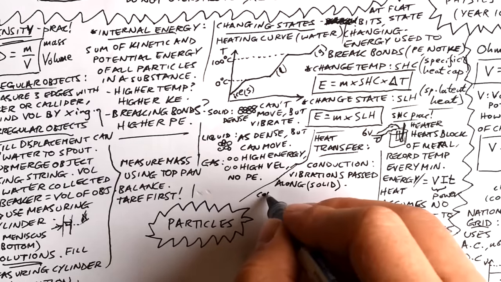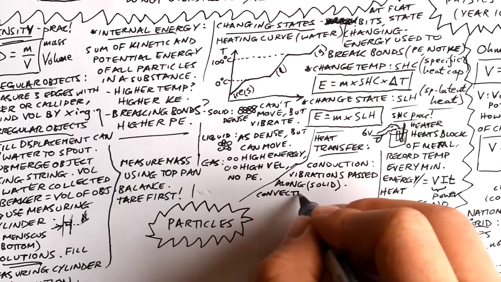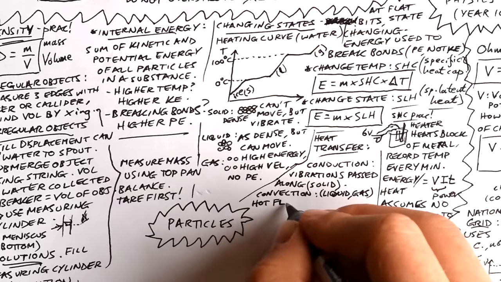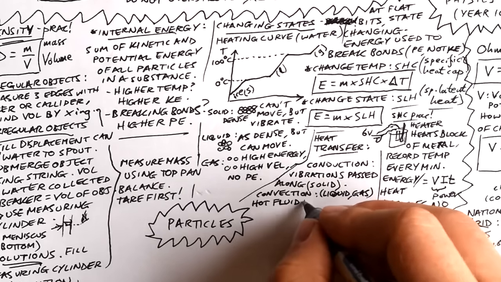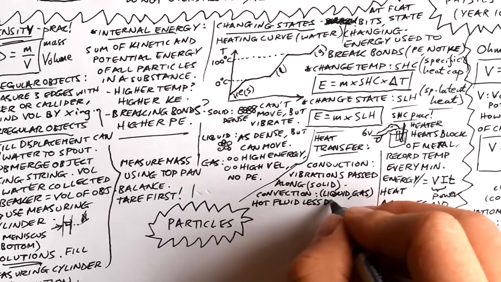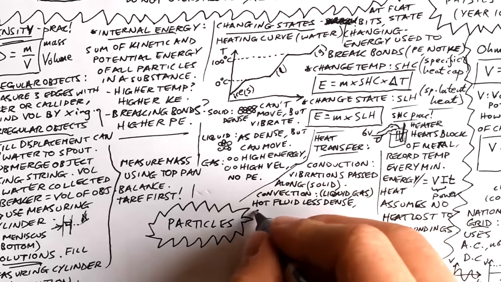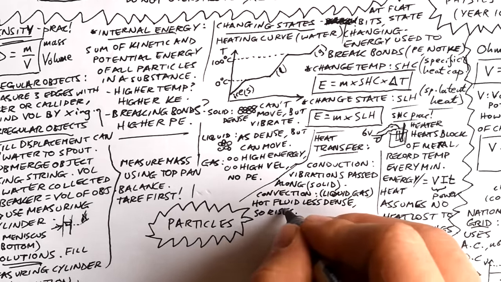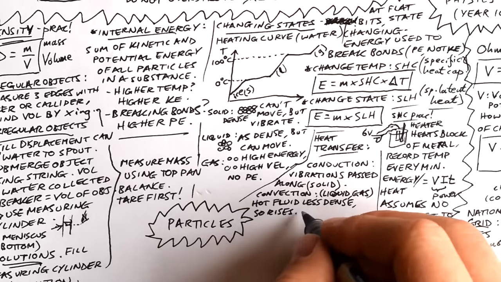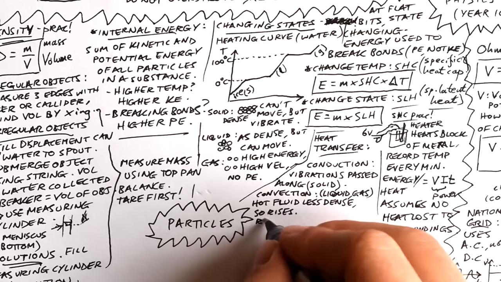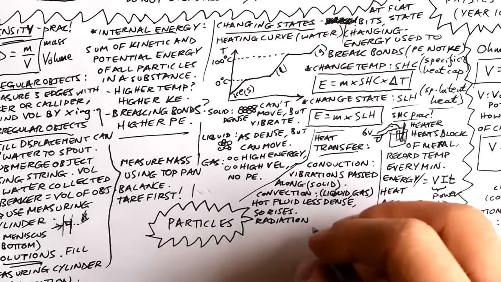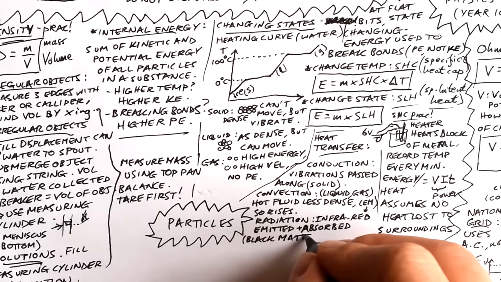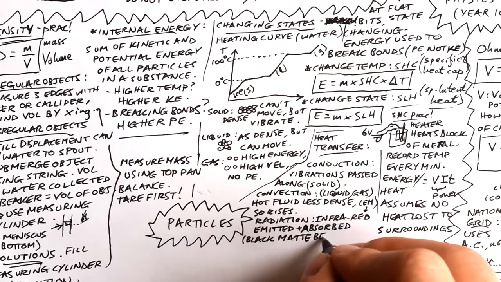There are three ways of transferring heat from one place to another. Conduction usually happens in solids. That's when vibrations are passed along. Convection happens in liquid and gases. We can say that's fluids generally. Hot fluids are less dense because the particles are further apart. So that means that hot liquids or hot gases will rise and then the colder liquid or gas will take its place. We can actually end up with a convection current. Radiation is the last one. This is infrared radiation. That's electromagnetic. It's emitted and absorbed best by black matte materials.